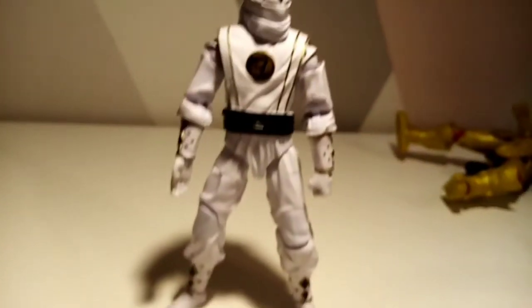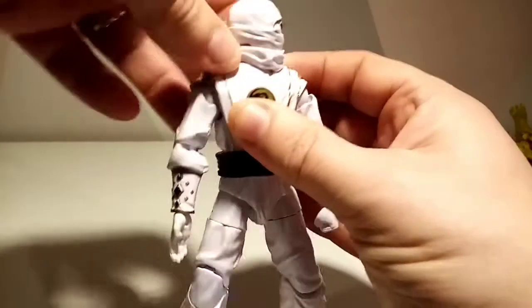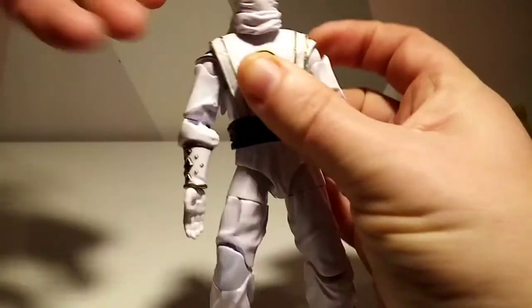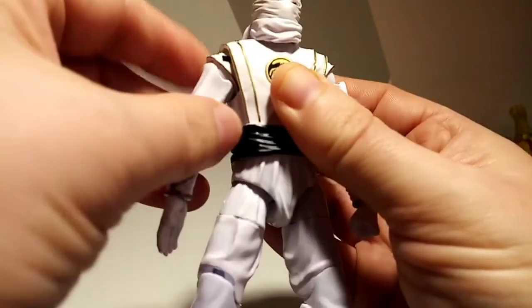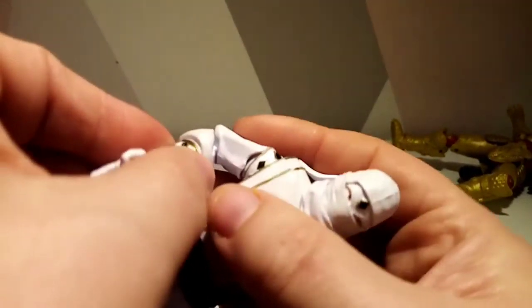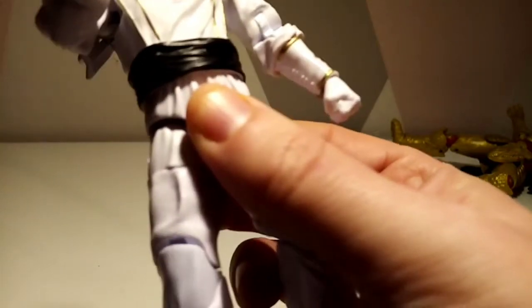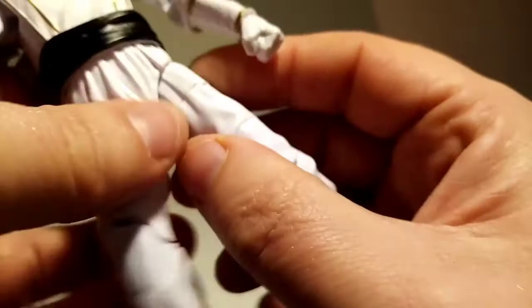Let me bring my camera down for articulation. The head is restricted with this figure — the scarf is going to come around with you if you move it. You can take the arm all the way around; there is a little joint underneath which you can turn, though it's very difficult to actually get to it. Then you've got a swivel here which is awesome. You get a double joint but you've got to be careful because these two pieces are thick and it feels quite thin in there.